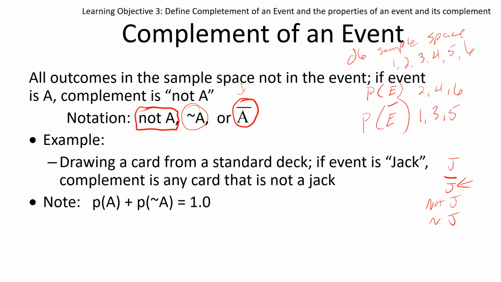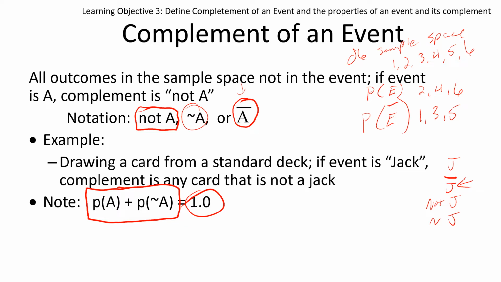It should be noted that if you add up the probability of an event plus the probability of the not event, so if you add up the probability of an event plus its complement, it's always going to equal 1. That is because there's no overlap. They're mutually exclusive. What do I mean by that? Meaning there's no cases where it's both an event and a complement. You can't have the probability of drawing a jack and then say its complement is going to be jacks as well.